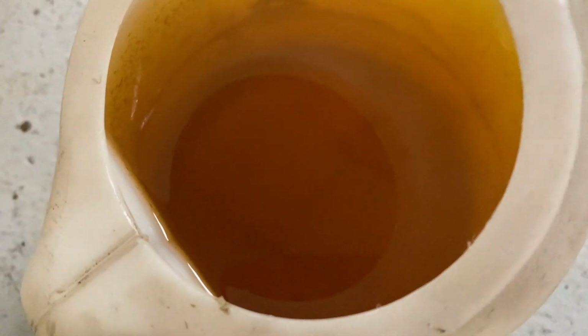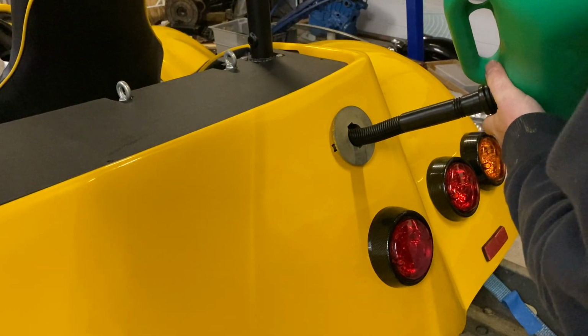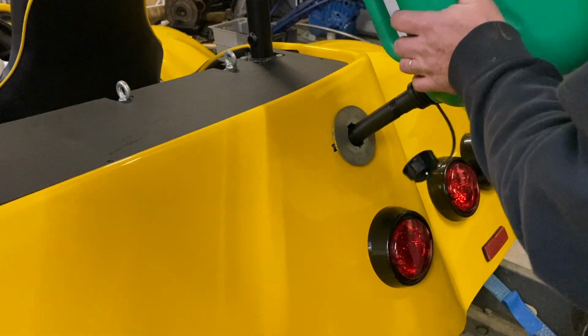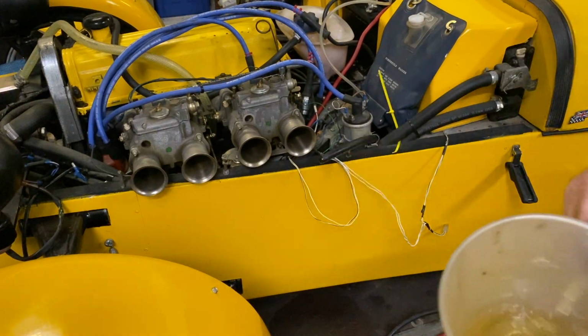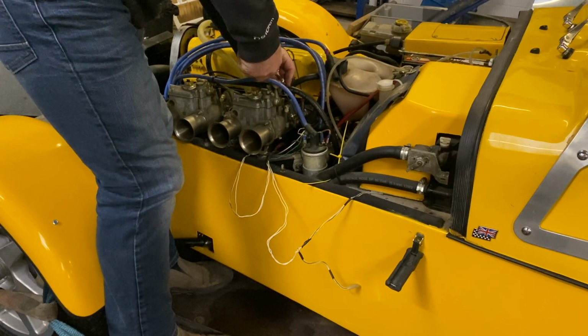Just look at the colour of that fuel. It's going nowhere, that is. That is what fresh fuel looks like. So stick a gallon of fuel in and then flush the pipe out into the jug just to clear the old fuel that was in there out. So there's the better fuel coming through now. Reconnect the fuel line to the carbs.